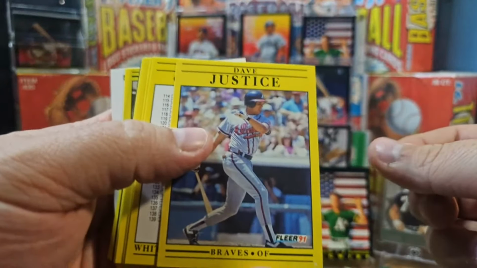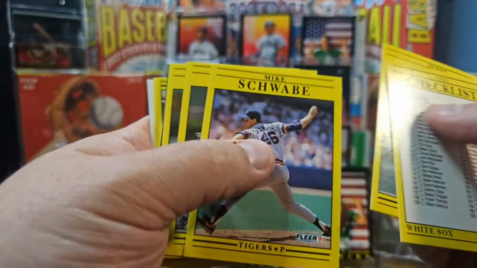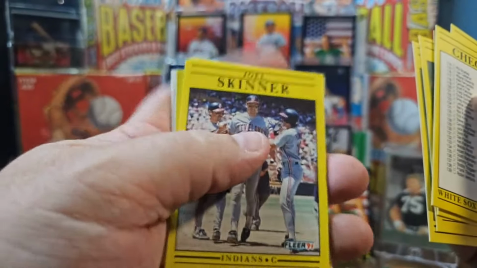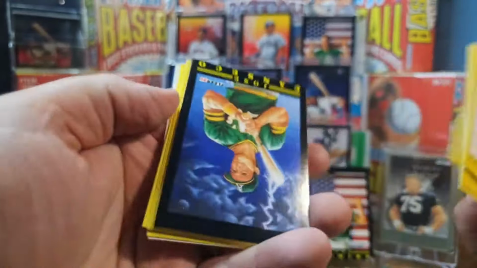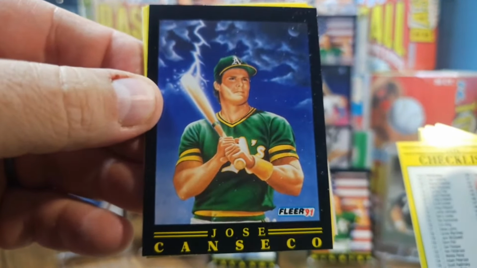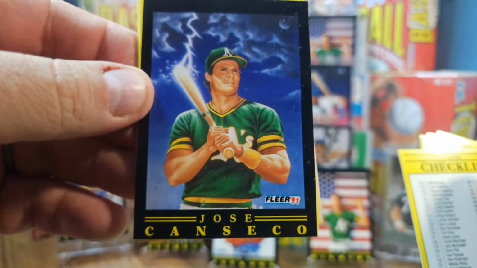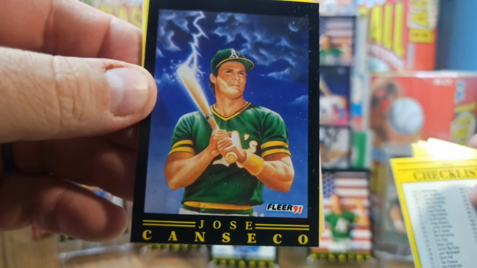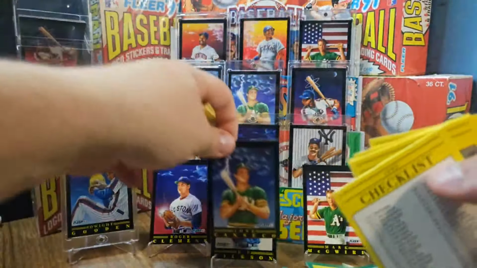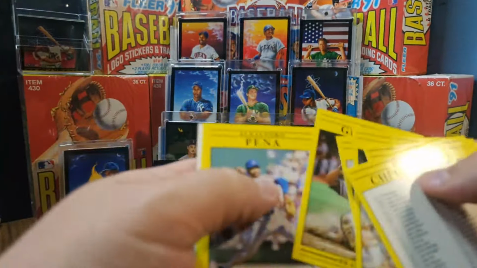Dave Justice. A great card. Checklist. Jesse Orozco. Mike Schwab. Bip Roberts, Howard Johnson. Joel Skinner. And Jose Canseco. There he is. Our 4th provision for the night is Jose Canseco. Absolutely great card. I'm going to put him here. We've watched Bo all night. I'm going to put Canseco up there. Tom Glavine.